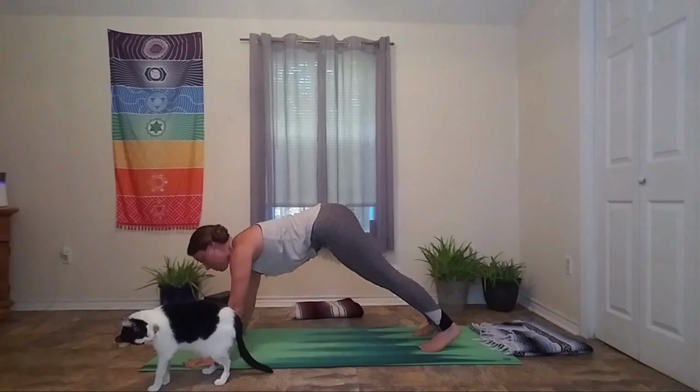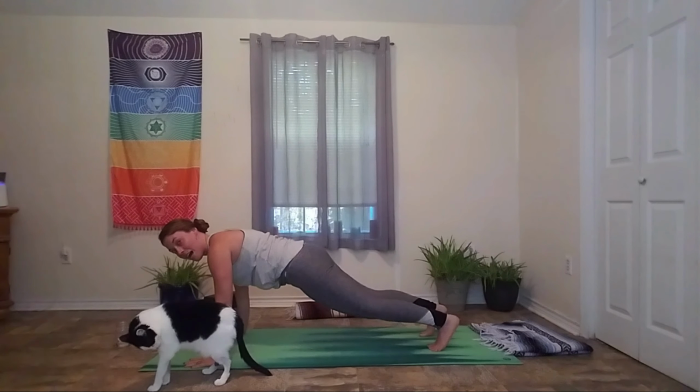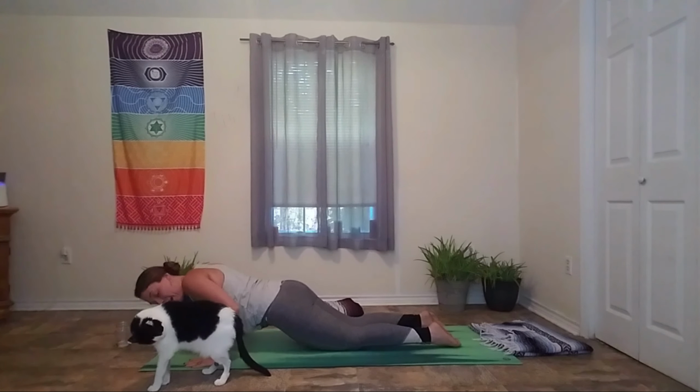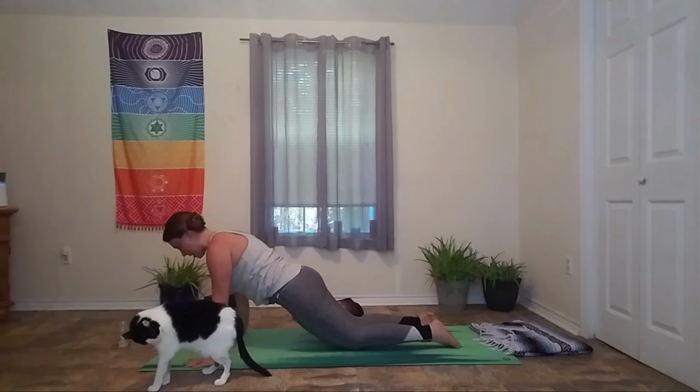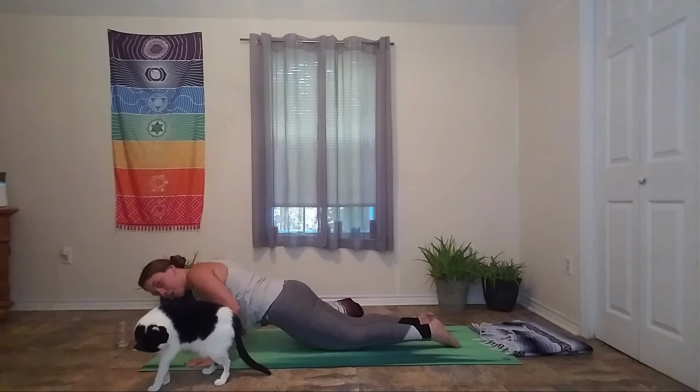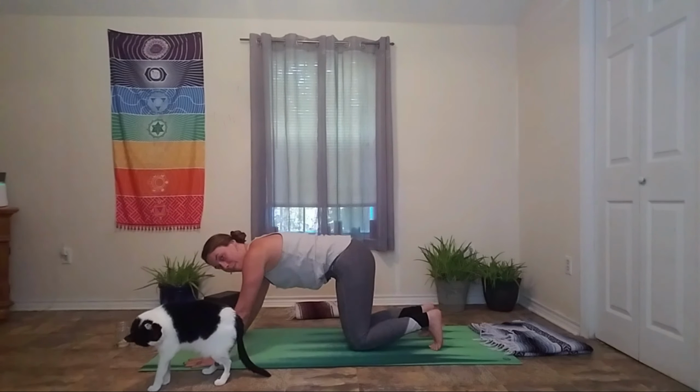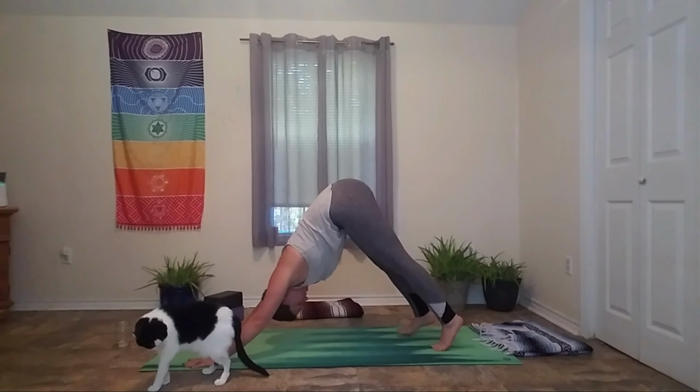Inhale, come forward, plank or push-up. On or off your knees, we're gonna take the double push-up. So exhale, lower halfway. Inhale to lift. One more, exhale. Inhale, exhale, draw back to a downward dog.